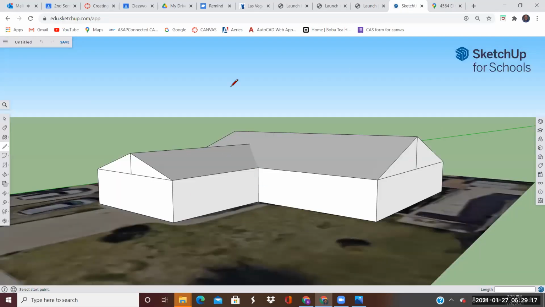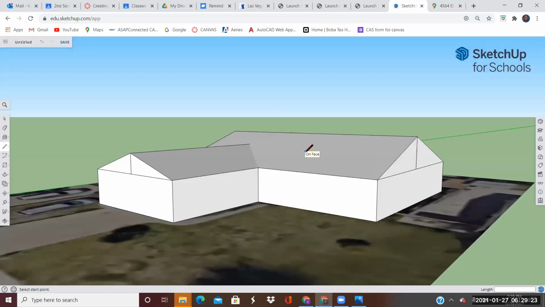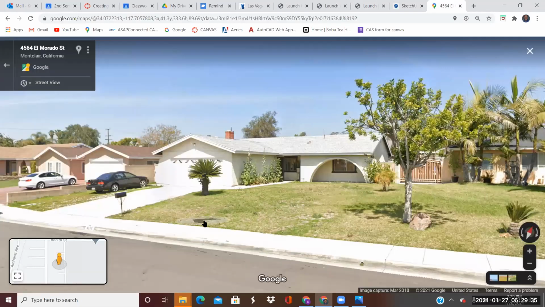So when you're done with this, it should look as close to this as possible. Obviously, mine doesn't. I just showed you the basics, but you'll have to go in, add your doors, add your windows, paint your house to match, add the roofing. You want to do everything that you can to match what the original house looks like. Okay, so that is your assignment for SketchUp using Google Maps.